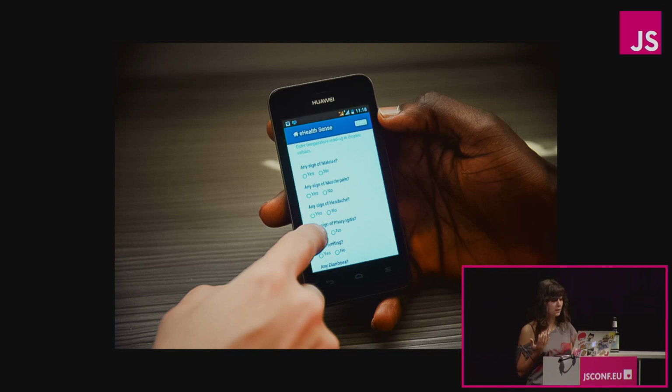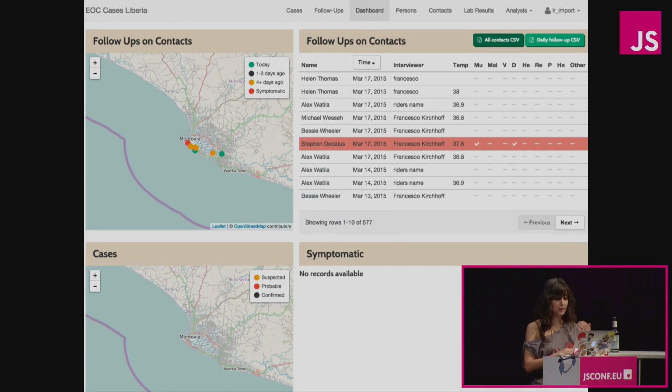where the contact tracer will select the name of the person they are following up with, and they can just fill out the symptoms. And as a bonus, once you save it, the phone can save the GPS coordinates of the place you are, so you can be sure that the contact tracer actually visited the person. This can synchronize to the database, and you have the data digitalized very fast. And we could then provide also another tool for the emergency operations center that allows to have real-time information about what's happening. For example, if somebody has developed symptoms, you can see they are highlighted in red.